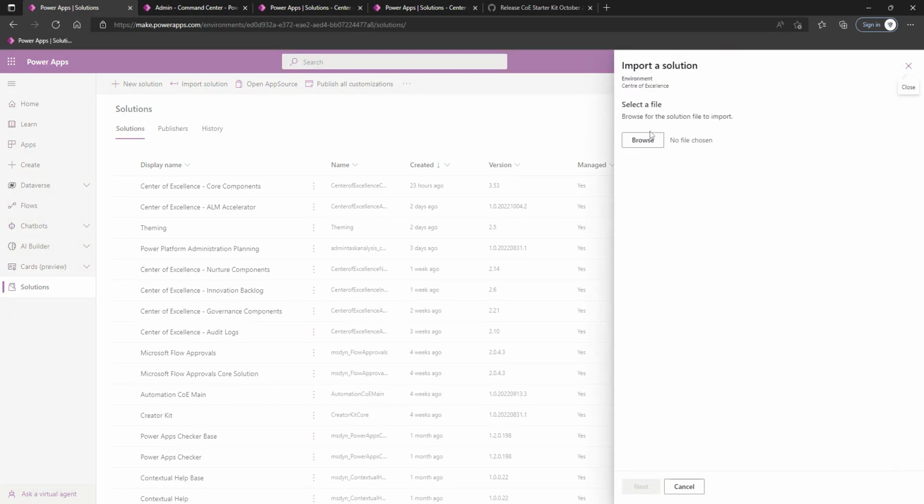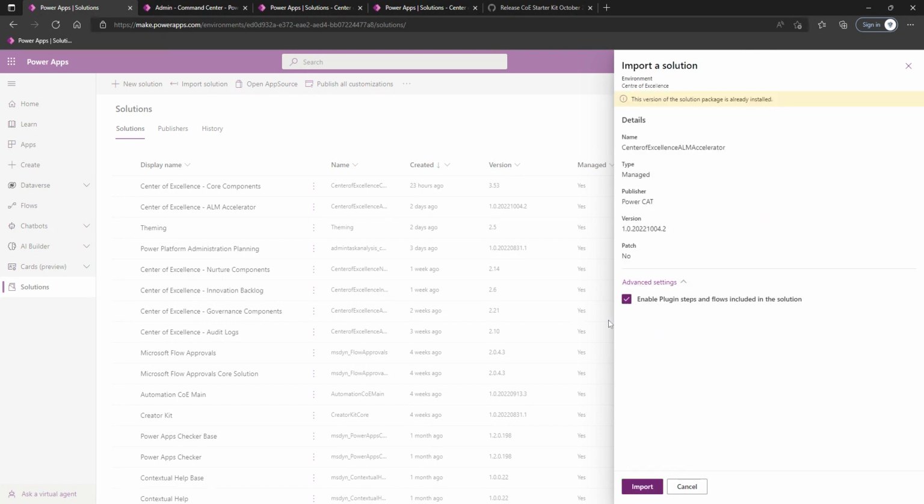You would import the solution, you'd browse to your file. Let's say this was a newer version. It would detect that it's a newer version, and therefore under advanced settings, you would get some upgrade options, but you can tend to just leave that as the default upgrade import option. But be aware that any components that aren't in the newer version will be deleted with the upgrade selected.